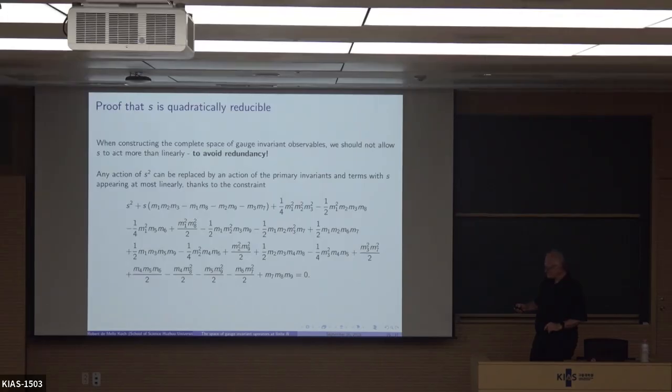You see, there's a trace relation, so you have to do a little bit of work to prove this. But this equation sitting over here is a consequence of the trace relations. And what it tells you is, if you look at the operator created by S squared, it can also be created by terms linear in S and just in the primary invariants. So what that means is you never need to use S squared. All of your gauge invariant operators are already generated by acting linearly in S together with the primaries. So why don't we include S squared? The trace relation tells us it would be redundant to include S squared as an independent operator.